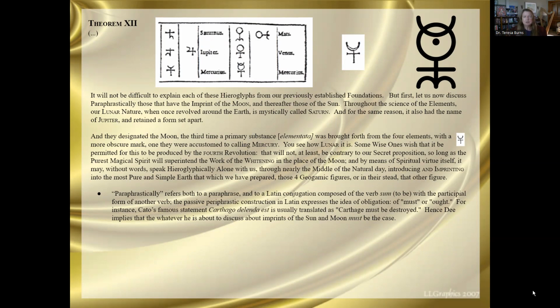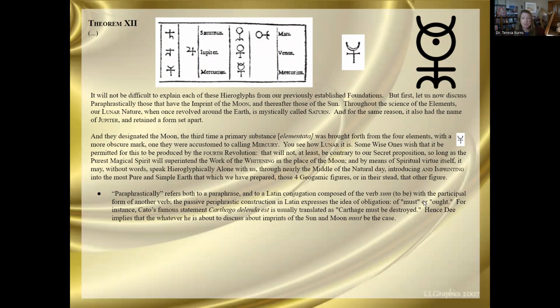He says, it won't be difficult to explain each of these hieroglyphs from our previously established foundations. Well, we're using the luminaries because the sun and the moon are the luminaries that from Earth their light is always affecting Earth, right? You see the sun every day, and even if you don't see it because of clouds, unless there is a total eclipse, it's still light out. And even in a total solar eclipse, it doesn't get totally black. Similarly, at night, you always get the reflected light of the moon. So that's our previously established foundations.